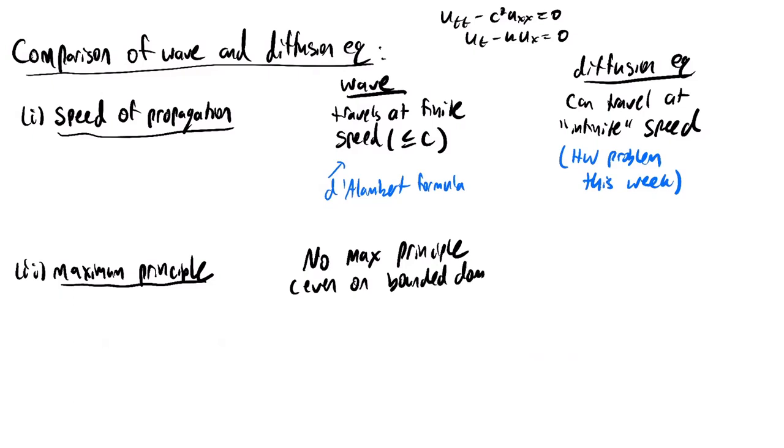So it turns out that the maximum principle is an important feature of the diffusion equation and not the wave equation. And so this will be on your next homework. You'll have a problem where you study this in more detail. It's not too hard. You can understand this just by looking at simple initial conditions. And so I'll give you an example which you can work through on your homework, which will explain why there's no maximum principle for the wave equation. For the diffusion equation, of course, there is on bounded domains.